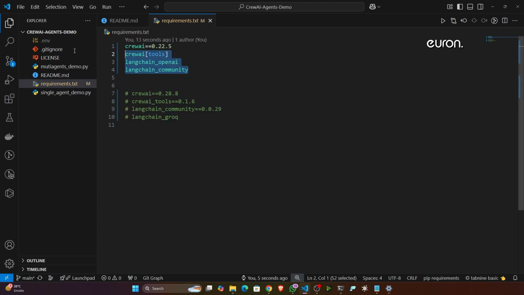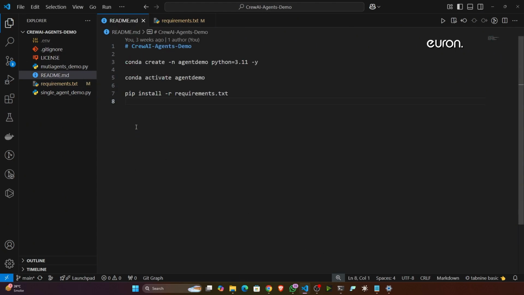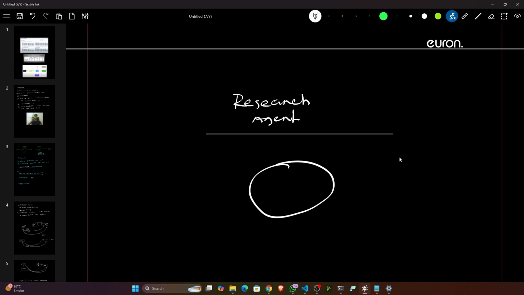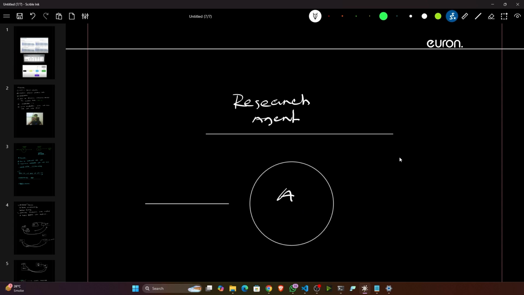Fine. But here I'm going to use the OpenAI model. So first of all, let me show you what agents we are going to develop here. So guys, the agent we are going to develop will be a single agent. Here we are going to create a research agent. So what would be the task of the research agent? Let's say this is my agent. It will take one input from the user, any topic name, and it will do the research operation over the internet, and it will give you the response on top of this.